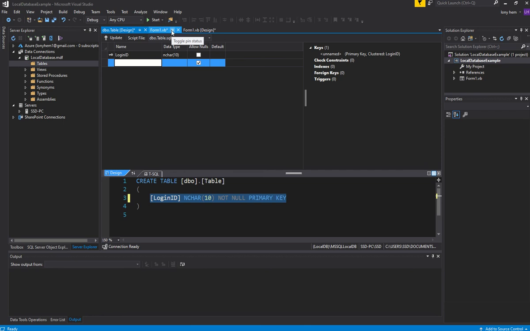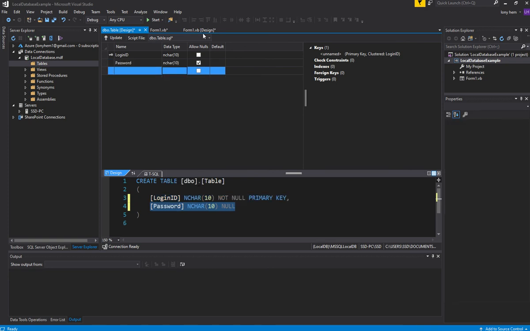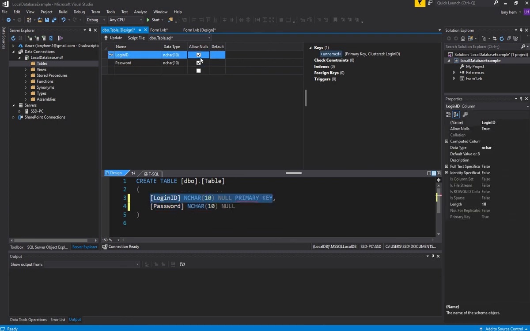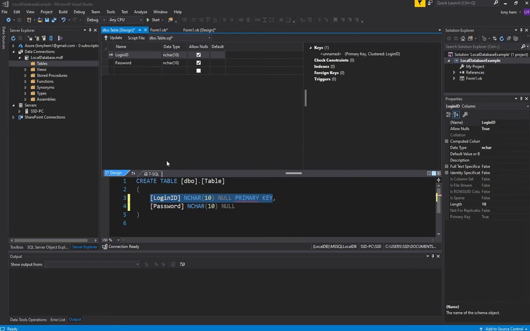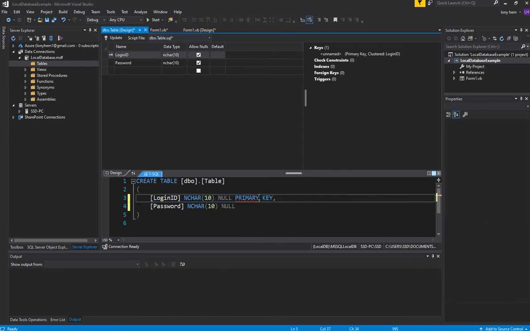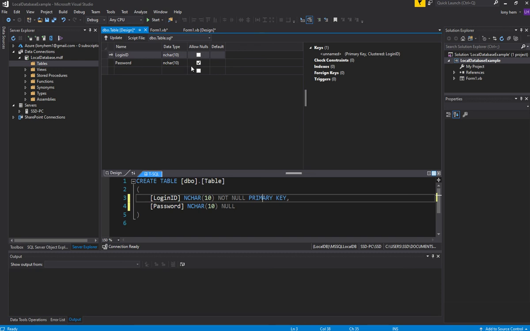And for this one over here, I'm happy to just go password, and I'll also make it a shorter one in char there. All right, we won't allow nulls on any, and that's our header there. Our header. Now, after you've created that, oh, it's not happy with not null. Sorry, we allow nulls then.